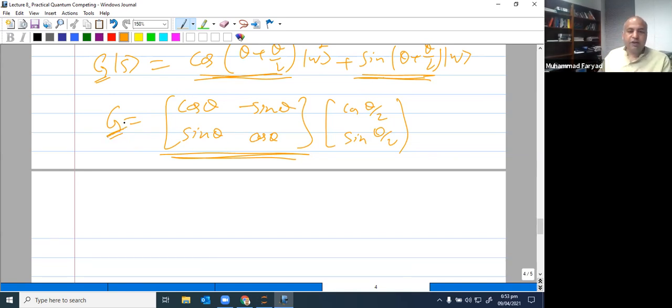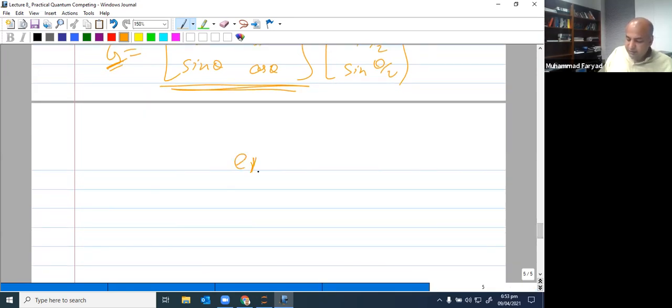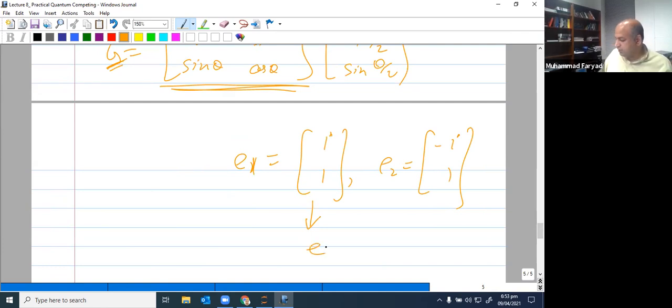So it means that I can use this G operator in the quantum phase estimation algorithm to find its eigenvalues. But let's see what those eigenvalues correspond to. What are the eigenvalues of this Grover operator? You can easily find its eigenvalues and eigenvectors by noting this thing. I'm not going to do this computation, and I hope that you can all do it. The eigenvectors of this Grover operator are iota 1, and the second eigenvector is minus iota 1. The eigenvalue corresponding to the first eigenvector is exponential iota theta, and the eigenvalue corresponding to the second is exponential minus iota theta, which we can also write as iota 2 pi minus theta. So if theta is between 0 and 2 pi, this is also a number between 0 and 2 pi.